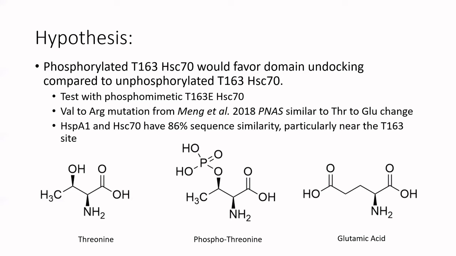In order to test my hypothesis, I would need phosphorylated T163 Hsc70 proteins to compare to unphosphorylated wild-type Hsc70 proteins. In order to mimic cellular phosphorylation of T163, I have T163E Hsc70 mutants. Glutamic acid is rather similar to phosphothreonine since both are similar in size and charge, although of course they are not quite identical, so it is a decent substitute for T163 phosphorylation in vitro to begin with, but it would also be worthwhile to potentially work with actual phosphothreonine down the road once I get some baseline data.